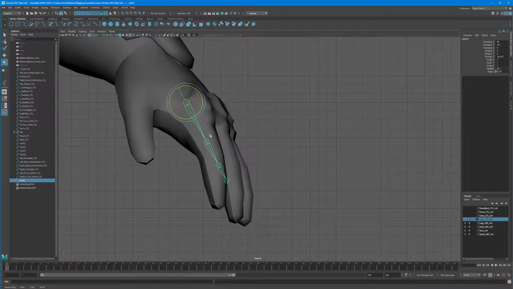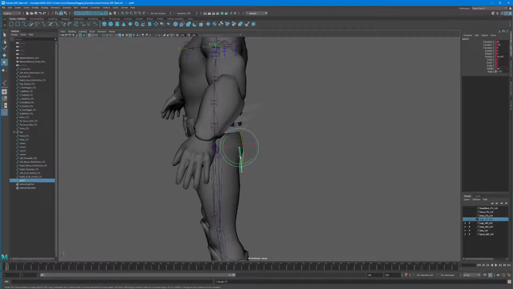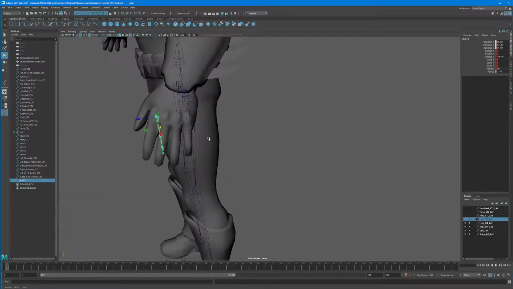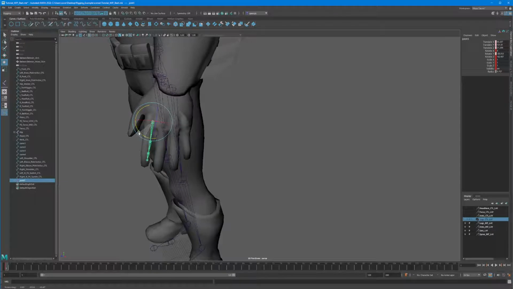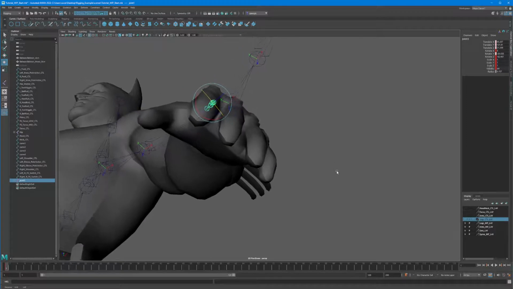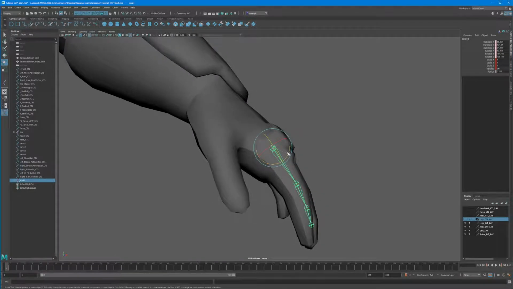Now that I've got that done, I will rotate them in their own axis roughly to get them started. Now, at this point, I'm going to move the base. So I'm just selecting the main joint. I'm going to slide it into position and line it up with the actual knuckle of the character to get it close. I'm going to rotate the main joint to get the angle about right, and I'm going to look at it from the front. And I'm going to rotate the whole thing again, around its own axis until it feels like it's lined up with the same angle as the finger, just to get started. So obviously I'm close, but I still need to make some adjustments.